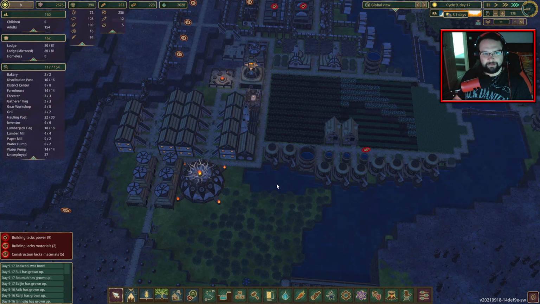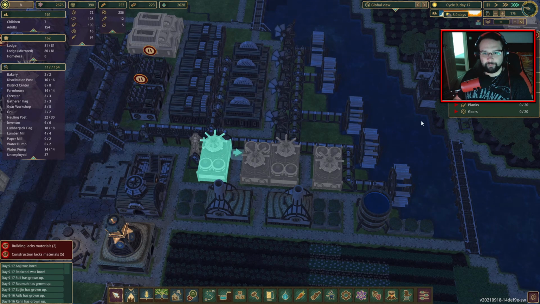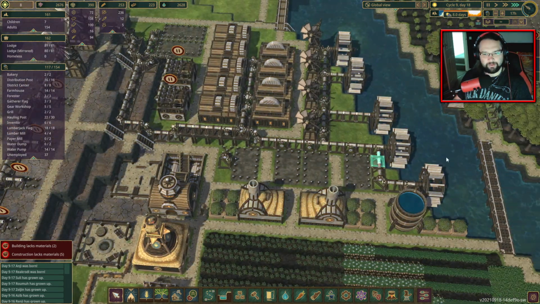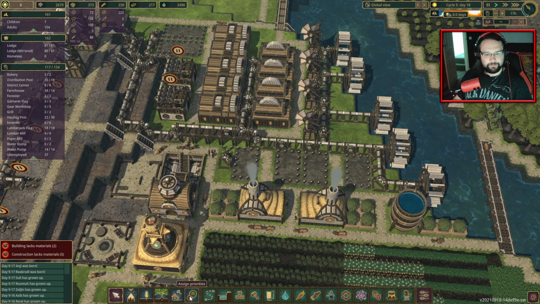So in that case, then... Look at all the wheat we've got. Right, these need to be high priority now. We've really not got that much in the way of power surplus. Oh, it's because this has all stopped, hasn't it? It's fine. It's fine.